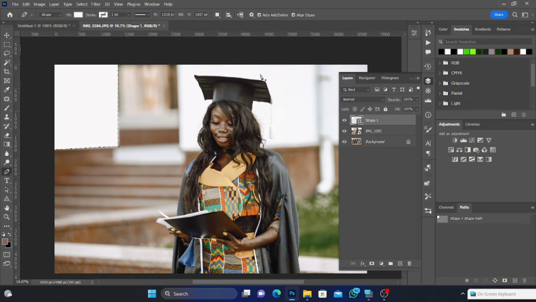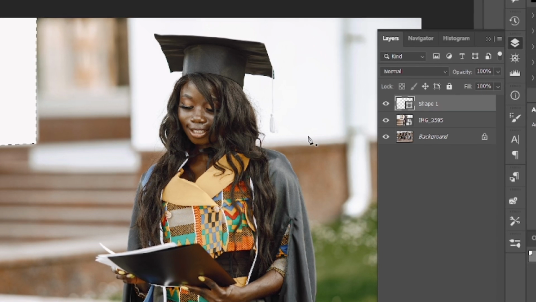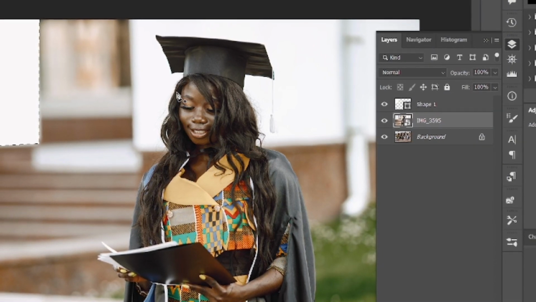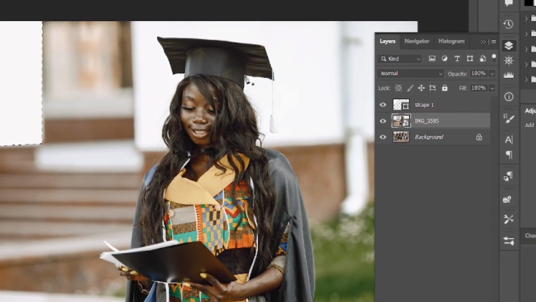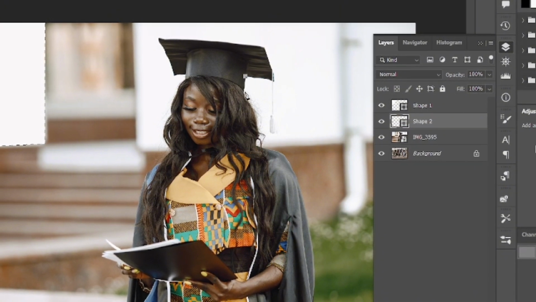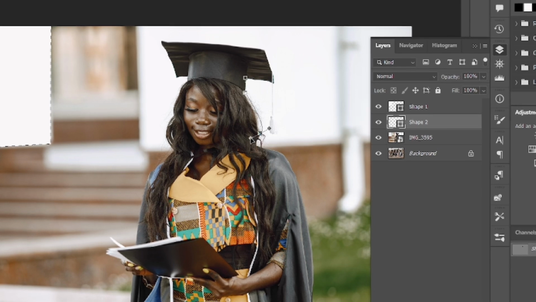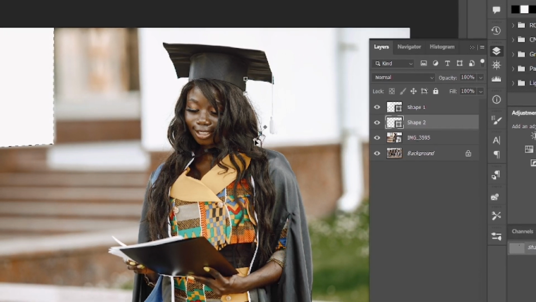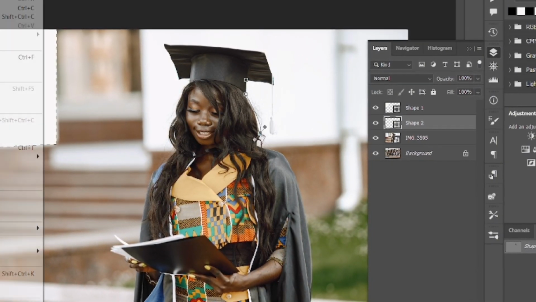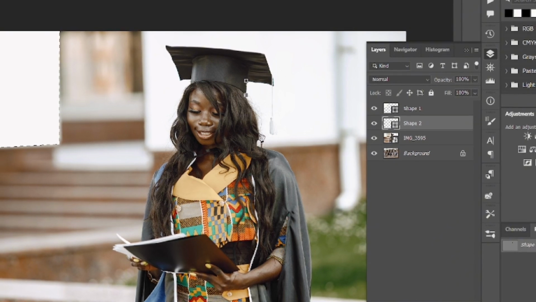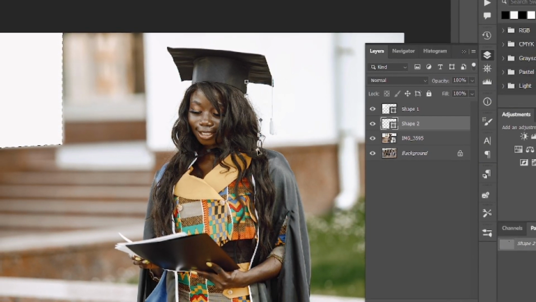And a bonus tip for the pen tool, let's say I'm selecting, let's undo that. For the pen tool, if I want to select the subject, let's start from this side and then move here, and then I can make any shape based on how the selection is. So let's undo that. So this is how the pen tool works.